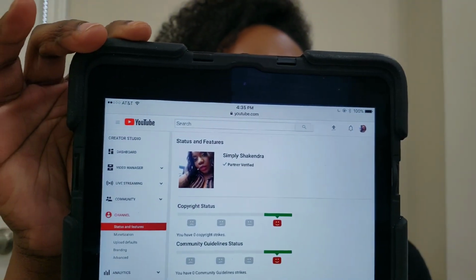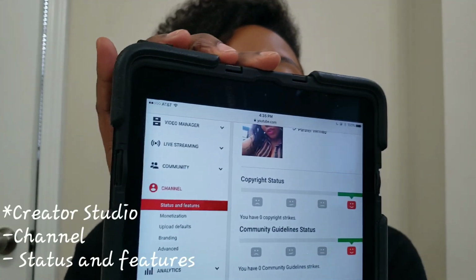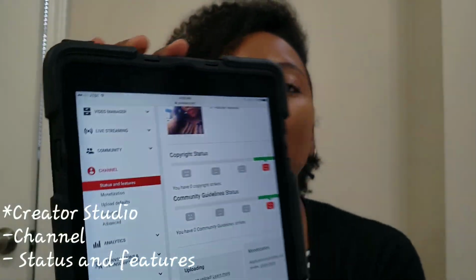the benefits of Creator Studio and what you should pay attention to in Creator Studio, right? So I have my iPad in my hand right now, and I'm actually in Creator Studio, as y'all can see, and I am clicked on status and features. This is a very important part about new YouTubers, especially because nobody's telling us what to do, what not to do, where to go, how to go. Nobody's telling us none of that information. So we pretty much have to find all this stuff out by ourselves, right?